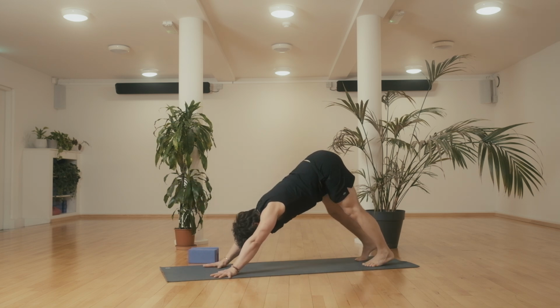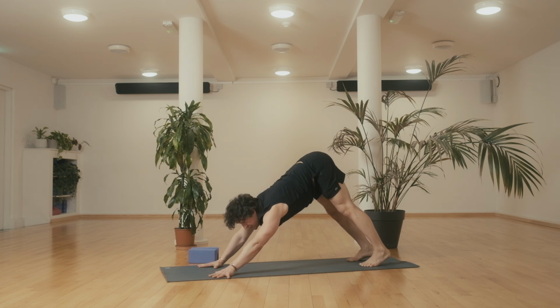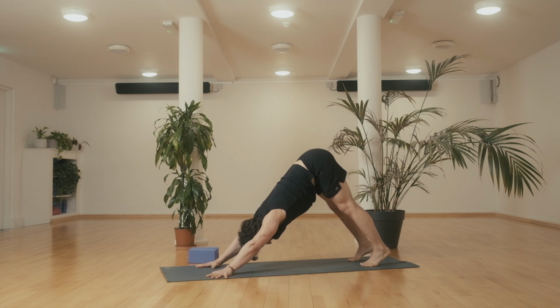A nice relaxation here as you lengthen in your spine. Keep pressing the mat. Imagine you want to print your hands into the mat. So imagine it's like sand. So you want to print your hands in here. As you're printing down, you hug your forearms, you broaden your collarbone, your shoulder blades even. And then you lengthen your tailbone.